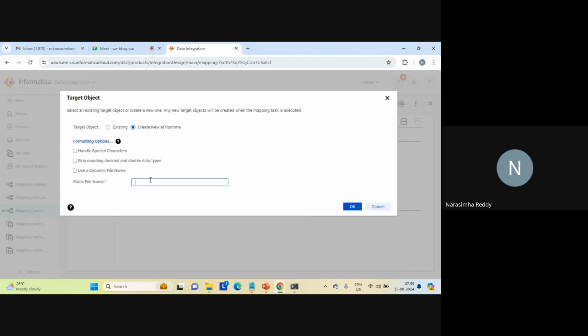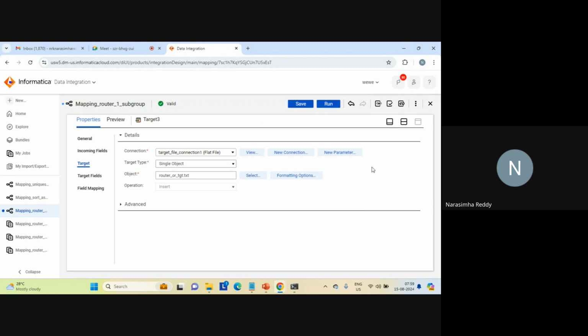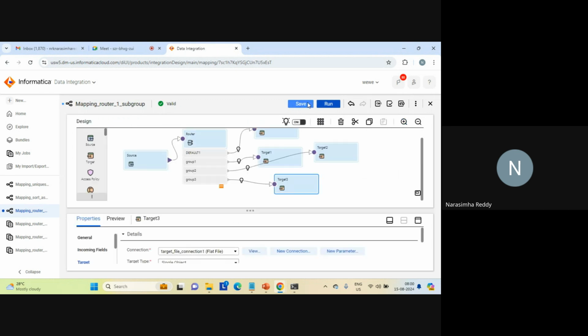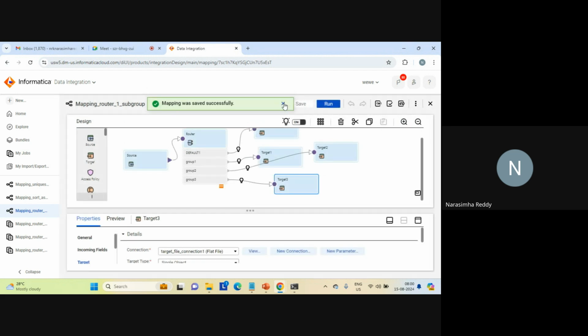Okay, so this is router underscore OR target. Yeah, let's run this.